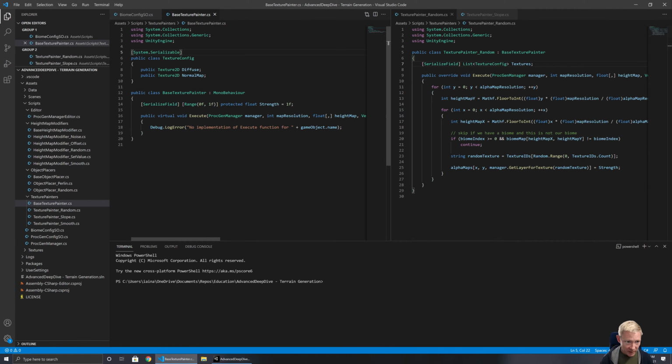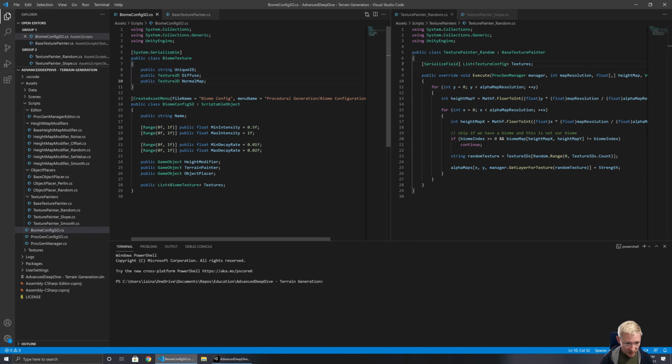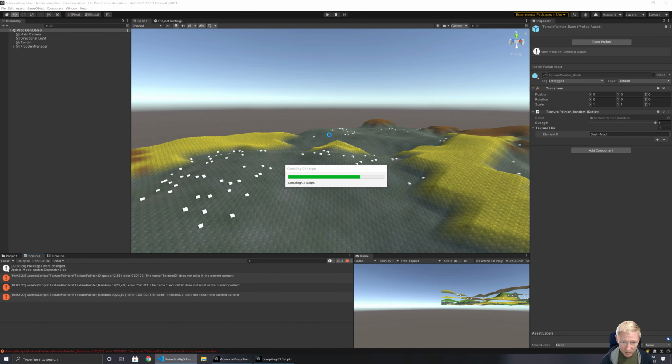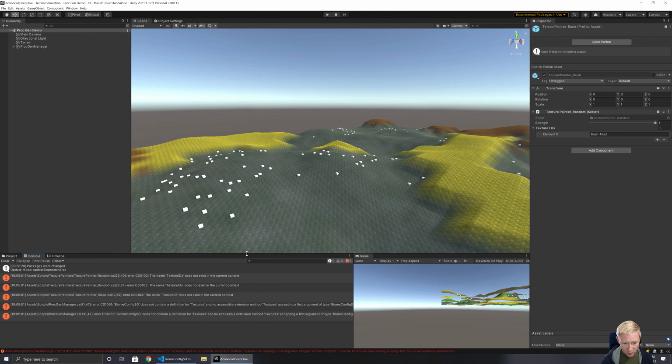So my biome is going to lose this list of textures. Again, this is going to cause stuff to break. It's going to cause stuff to fail to work, which is fine. I actually want it to fail to work, because one of the approaches I will often use for refactoring things is to intentionally make the code break so that I have to go back and fix up the different areas.